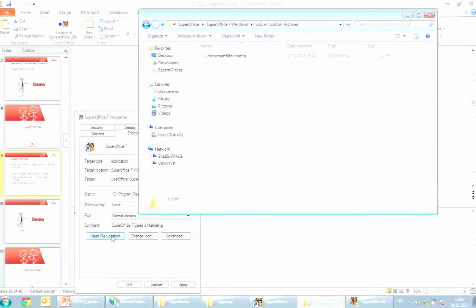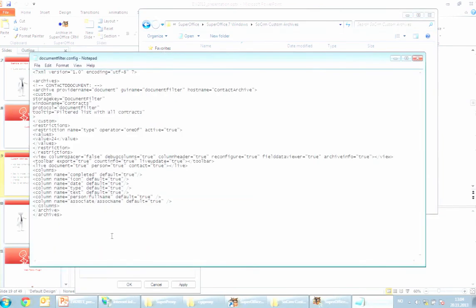And then the application will by default go in this folder and look if there are any config files that it needs to interpret before it touches SuperOffice. I have created a file called the document filter.conf. It is just a plain XML file. I will not go into details again, but I'm just going to show you the main blocks on what you should be aware of. As you can see, you can put all kinds of properties on this.